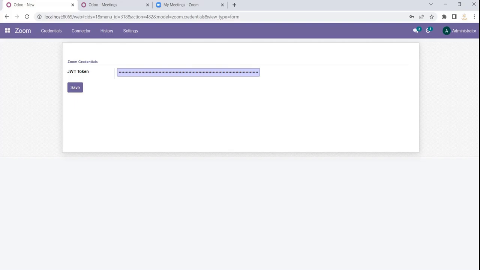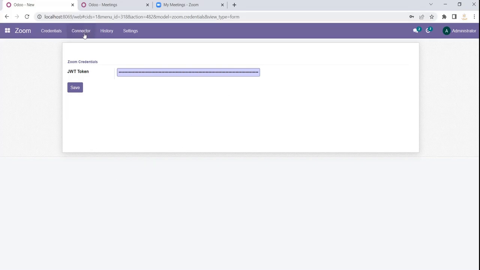In credentials you can provide the JWT token you can get from the Zoom Developer Console, as the Zoom Developer Console provides multiple authentication processes. Okay, so we are using the JWT token method. If you require another method, you can ask and we will try to implement it as soon as possible as per your requirement. You just go to the Zoom Developer Console, create an application and get the JWT token. Then you can copy it, put it into that field and save it. Okay, so this is the credential menu.